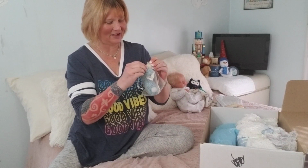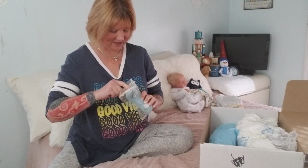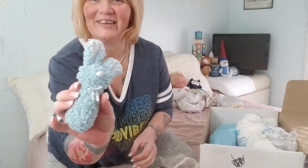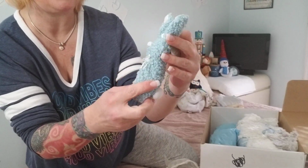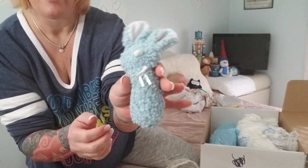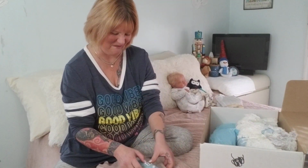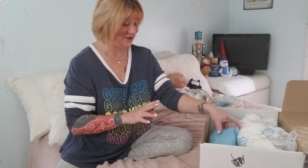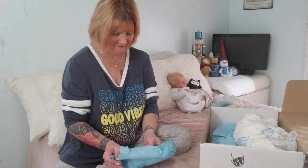So in a little organza bag, it looks like a little lovey. Oh, this is cute. It's a little rattle. Look at that. It's so soft. It's blue and it's a little bunny rabbit, just a handheld little rabbit. And listen, this is adorable. I love this. Thank you. I love stuff like this for photos and just to leave them sitting. How sweet. Tell you how excited I am. I'm trying to move along with the packages because I know I can wind up having these forever.